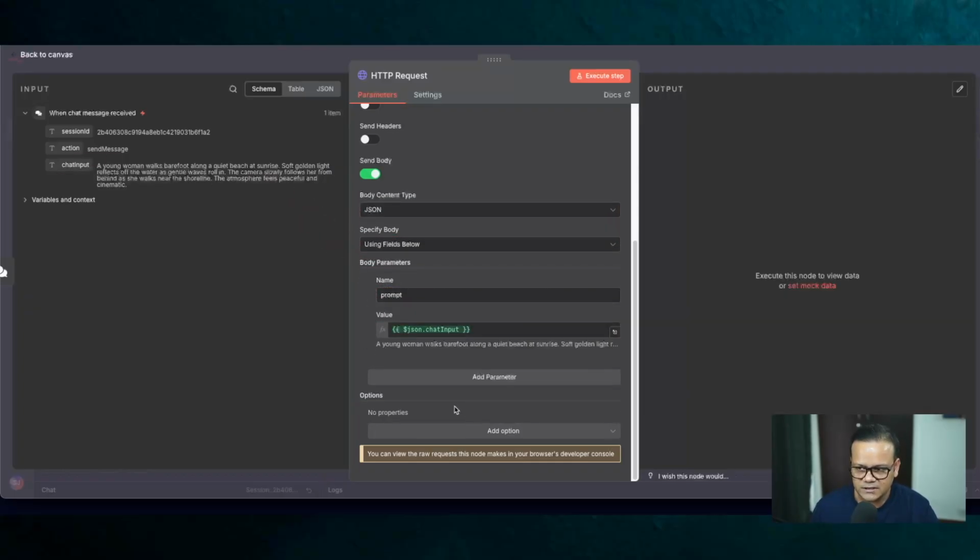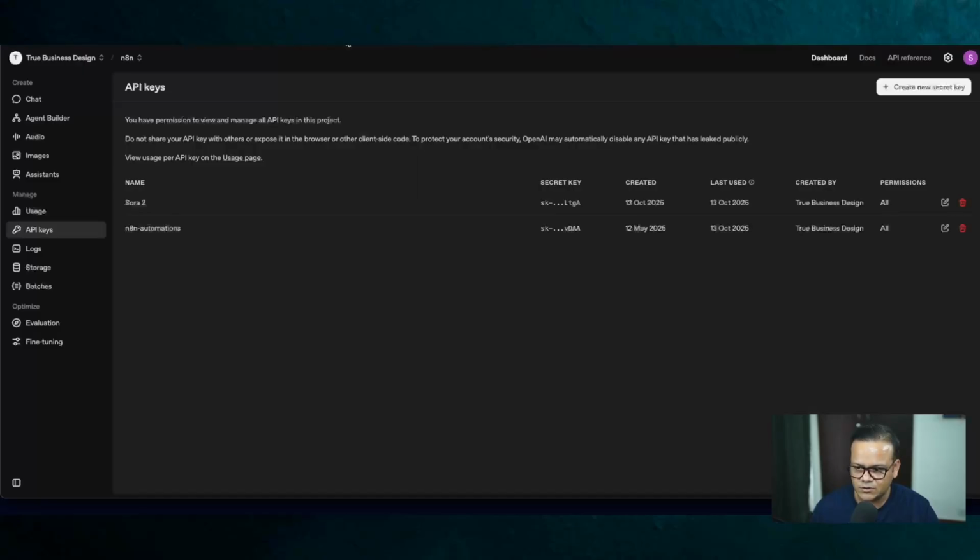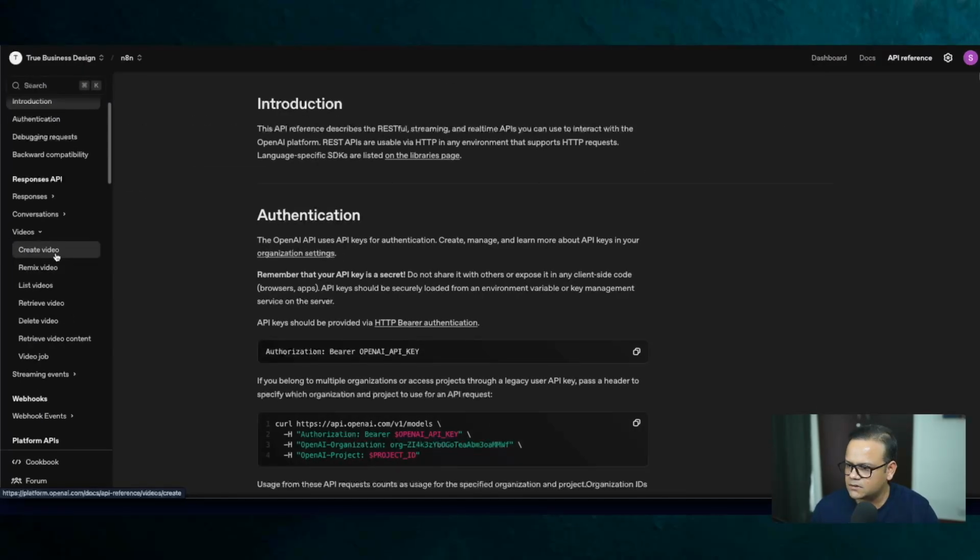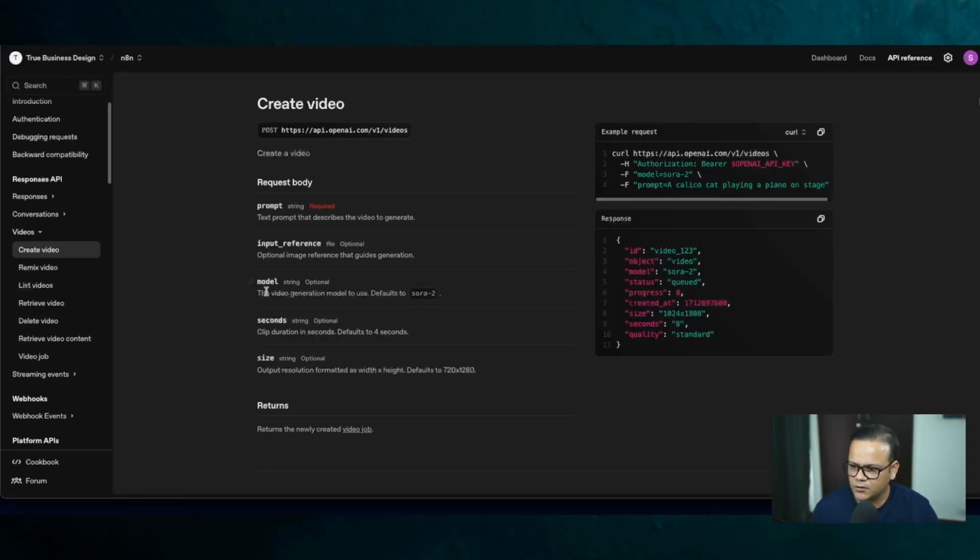There are some other things that you can do here as well. For example, I told you about it, right? If you go back to API reference, create video, here you can also pick a different model, seconds, how many seconds you want this model to produce a video for. For example, the default is 4 seconds. Size, width, height, 720 by 1280 is the default here.